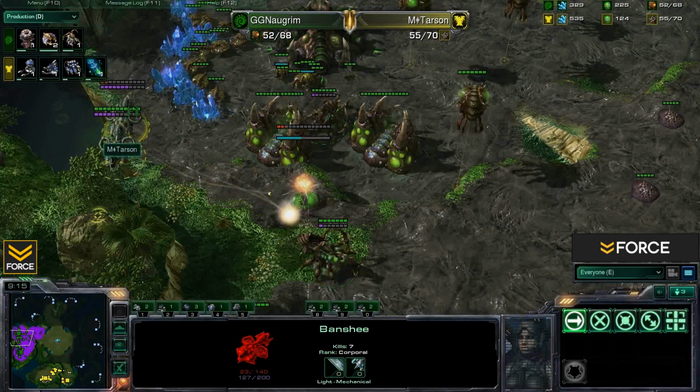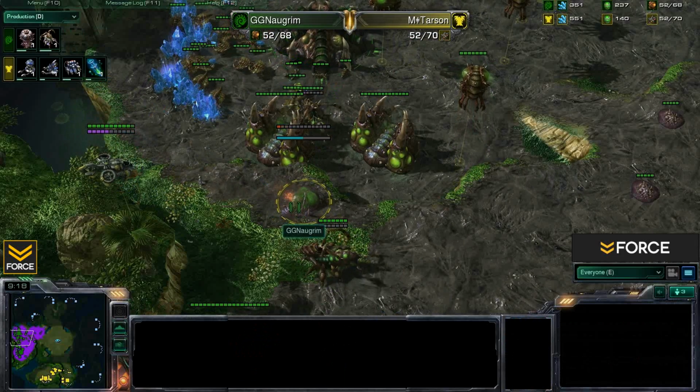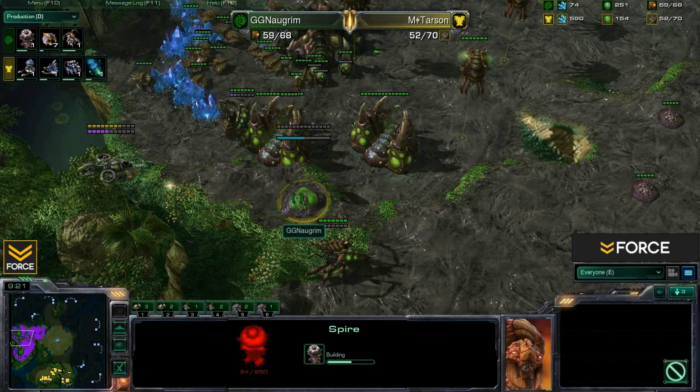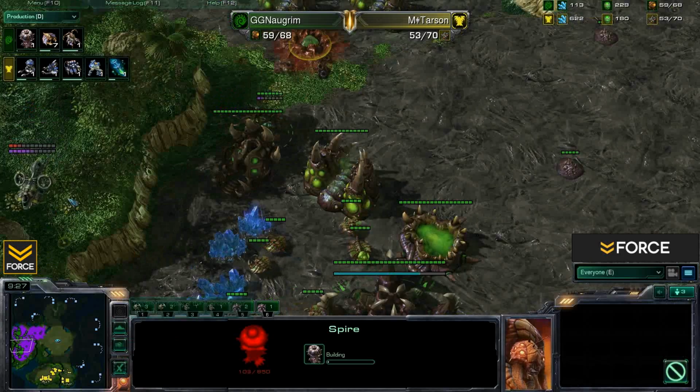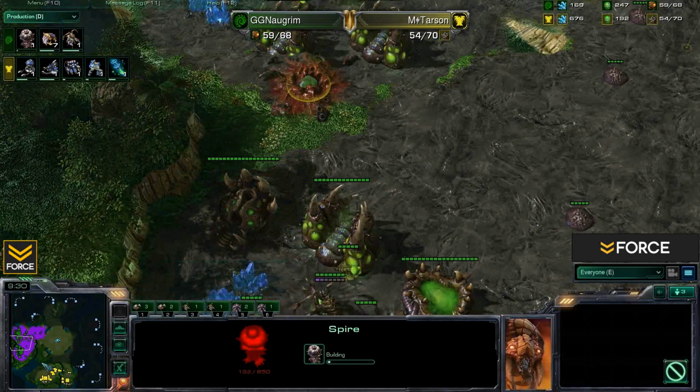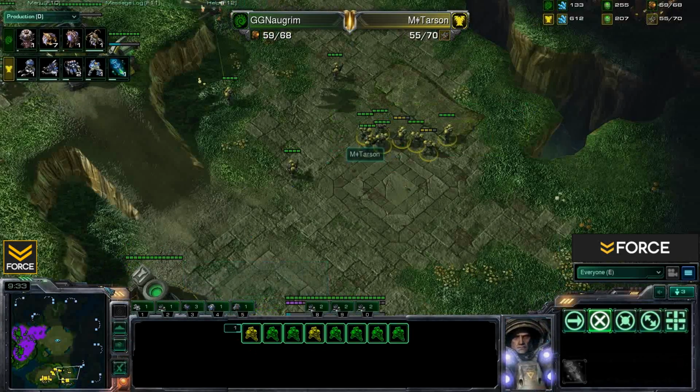Going to be going to low ground. Going to want to try to target fire down this one that's very low, and this is going to be very close. Is he going to force the cancellation? I think he will. Naugrim losing the Spire building. He was forced to cancel that and drop it back down, and that is a big victory for Tarson.